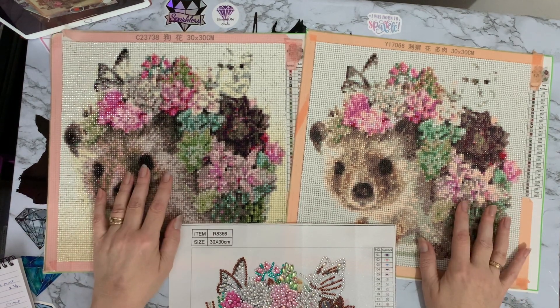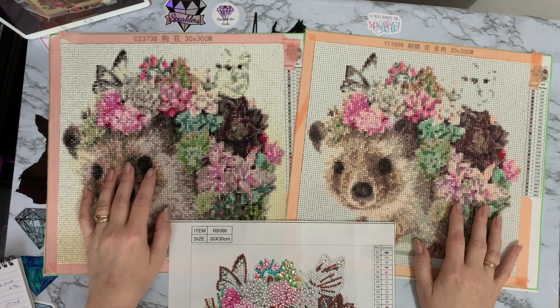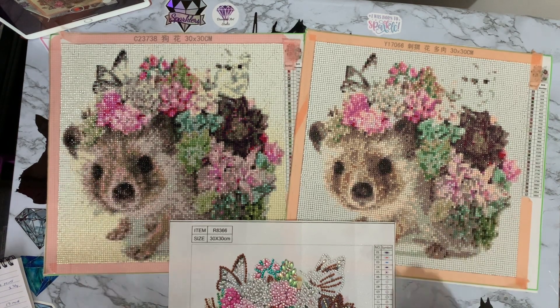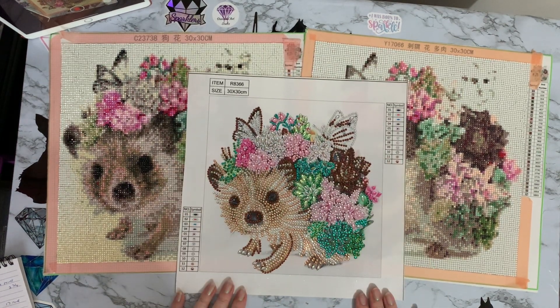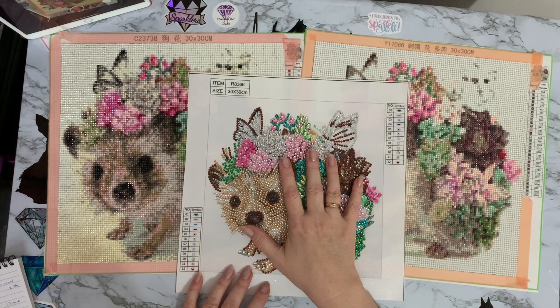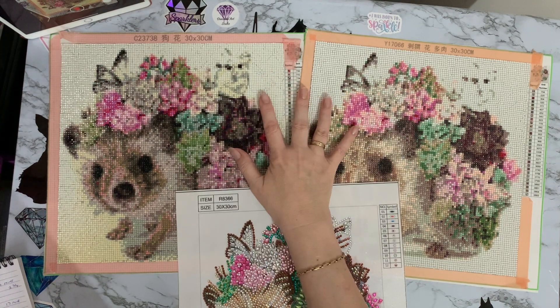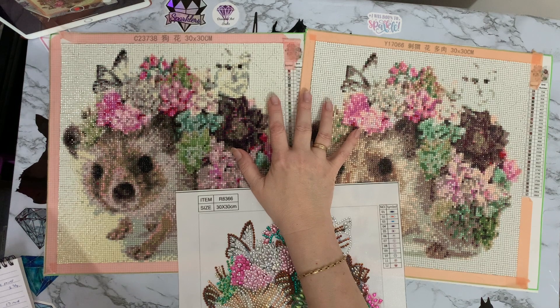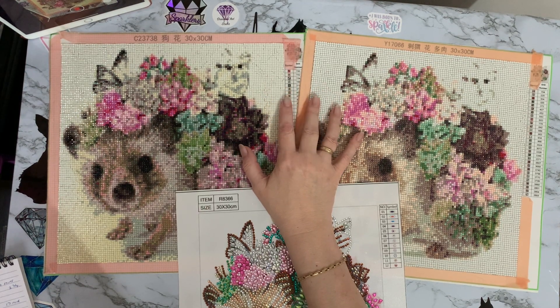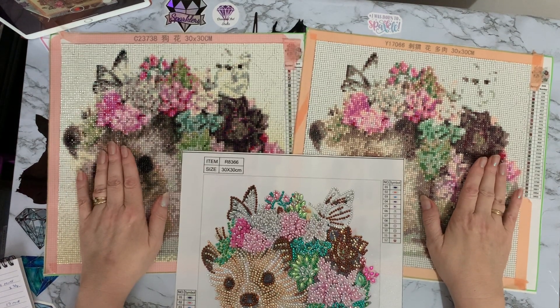The square just takes you one evening more than the round. That's just my speed — you may be faster, slower, or multi-place, but it gives a rough idea of the difference. The special came from the Hiba Hubeng store on AliExpress and cost five dollars and five cents, while these two paintings cost thirteen dollars and eighty-two cents — just under seven dollars each. A bit of a price difference, but these are quite a bit bigger too.